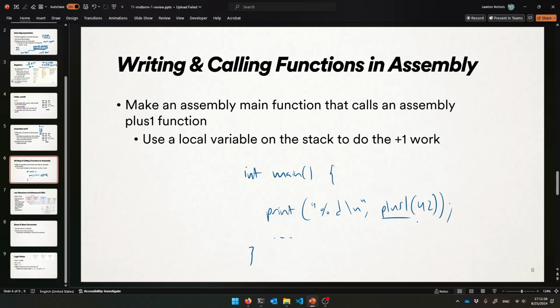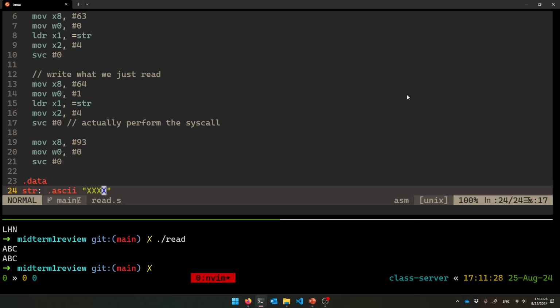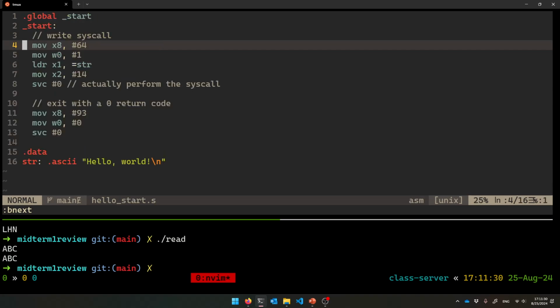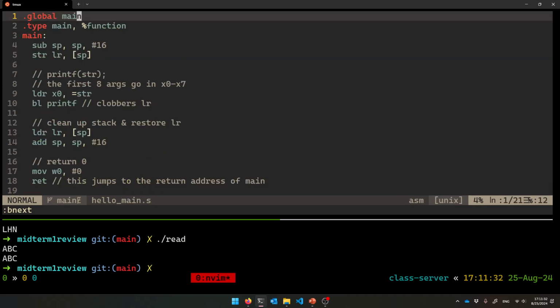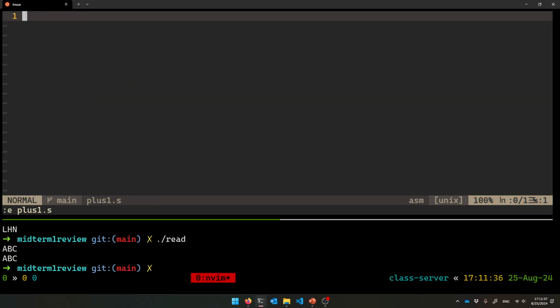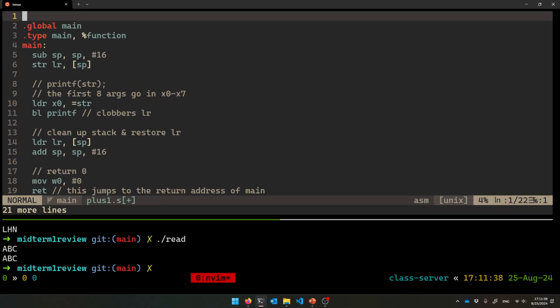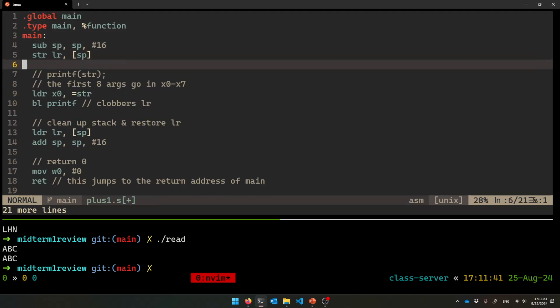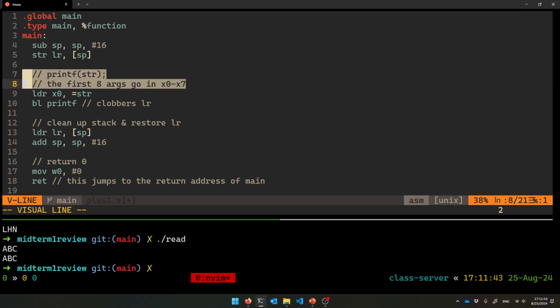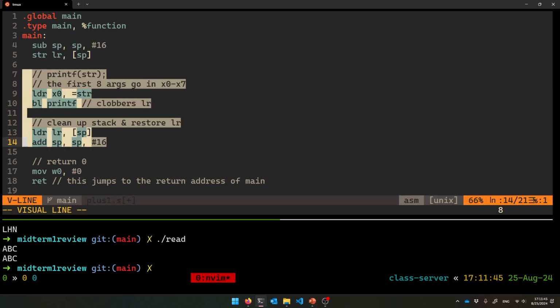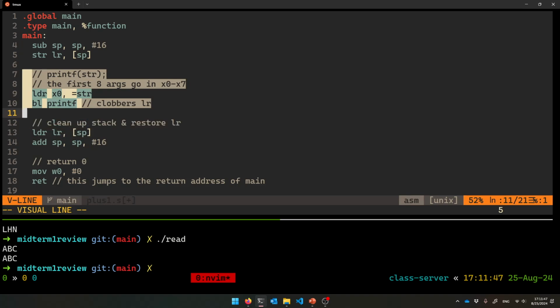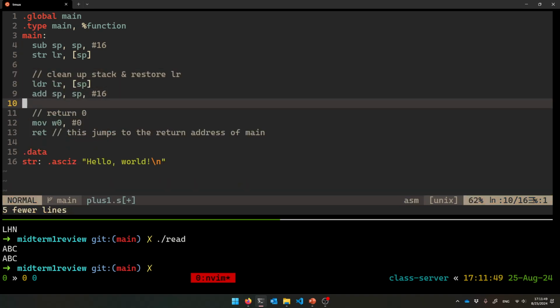All right. So I'll call this, I guess, +1.s. So let's steal my hello with a main function file, because that's got a lot of things I need. Paste. And so I am going to be calling some functions, so I need that around. And I do want to clean up the stack and return 0, so that's good.